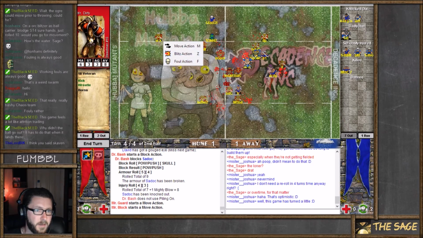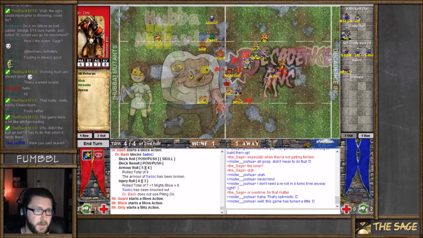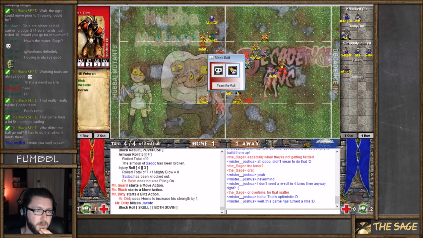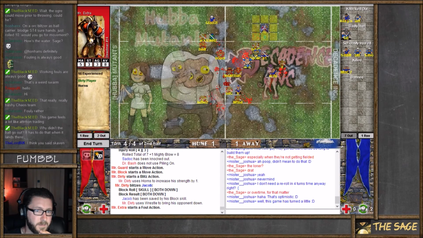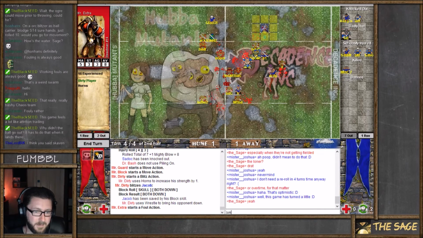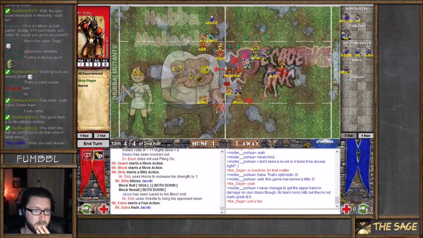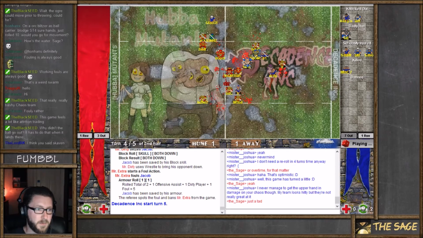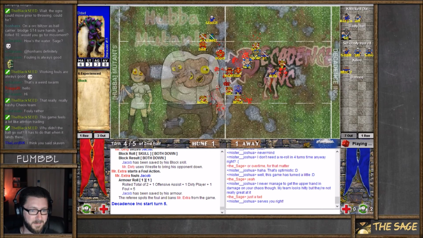So this should be a... Wait. 1, 2, 3, 4, 5, 6, 7. Yeah. It should be a 3 die with wrestle. Oh wait, it's a 2 die because he's got strength 2, but that's alright. Here it goes, guys. Snake. Now how could the ref call that? It was a clean. Oh.